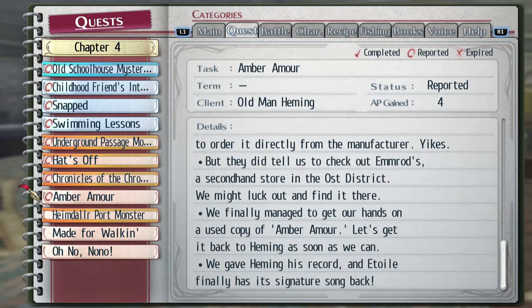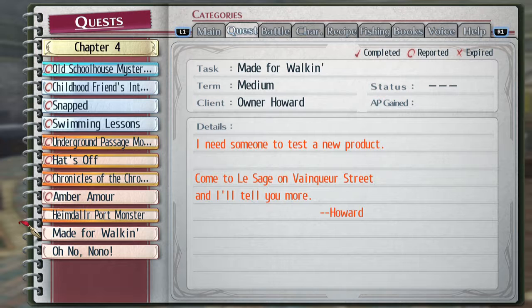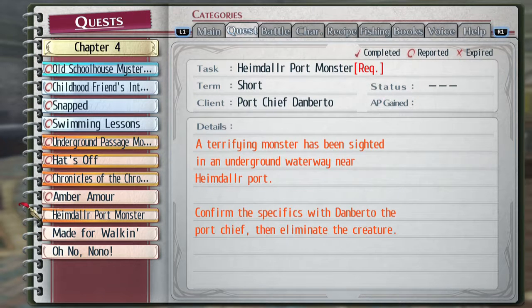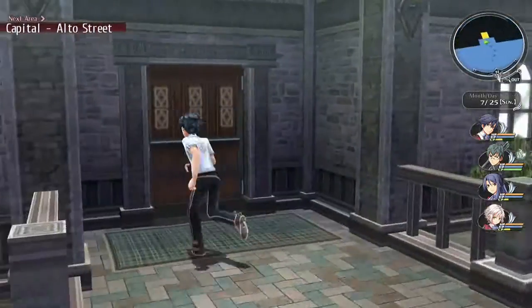Now then. Monster in the port, but made walking. That's the only one that's required. But we're gonna go to Vanquier Street and do the optional stuff first.